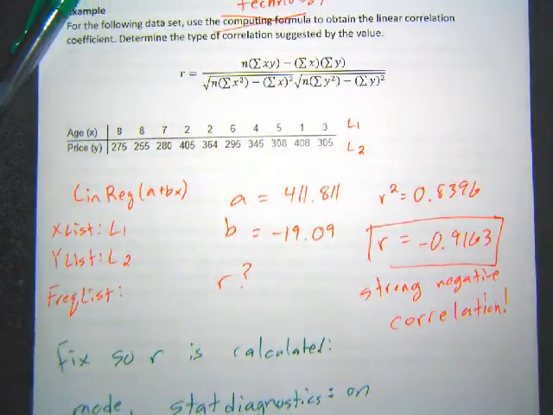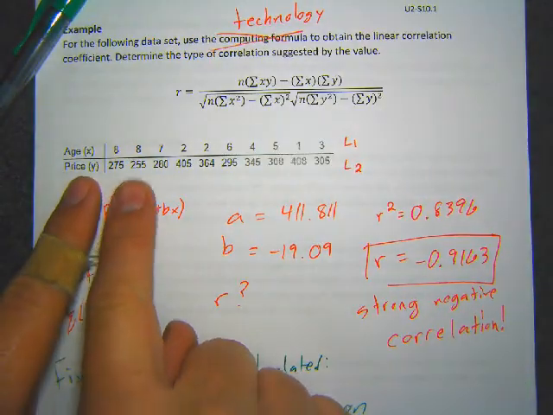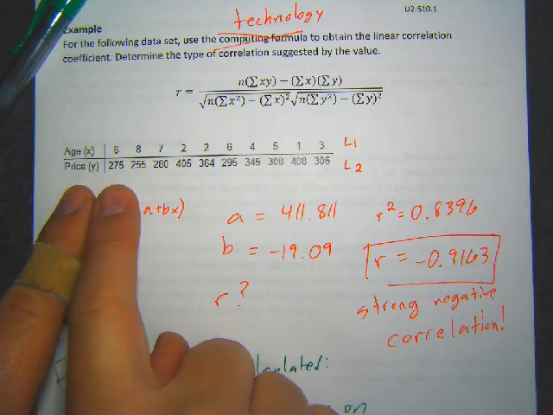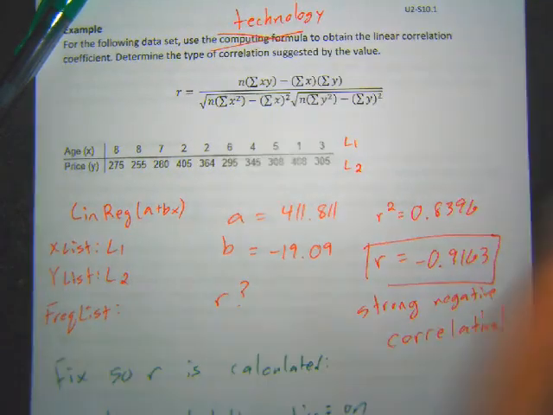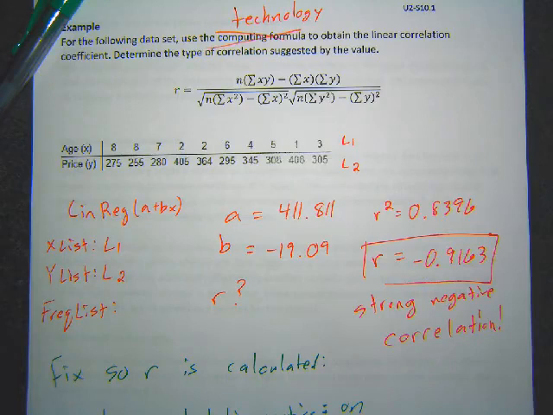And that makes sense, right? As the age gets larger, the price is going to go down. That's what we graphed: age versus price. If you think about your cars again, and lots of things, as they get older, typically the price goes down until you get to the antique range. But up to a certain point, as the age increases, the price decreases.